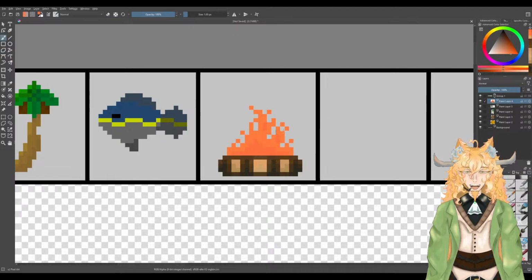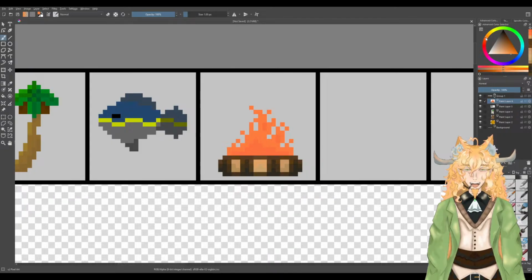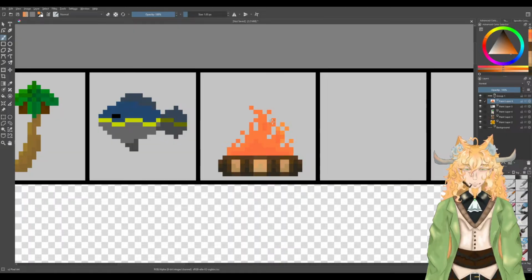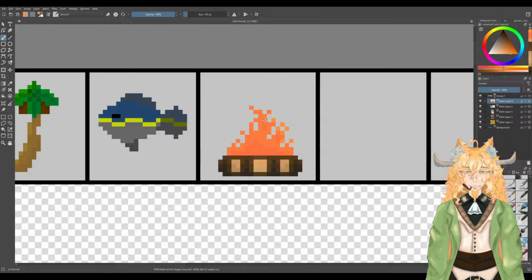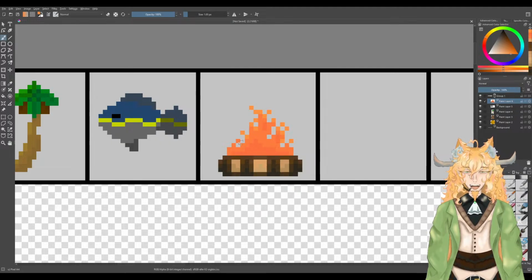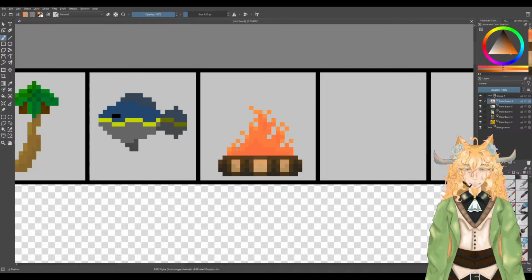But then I'll go a little more yellowish at the top especially. Something like that.